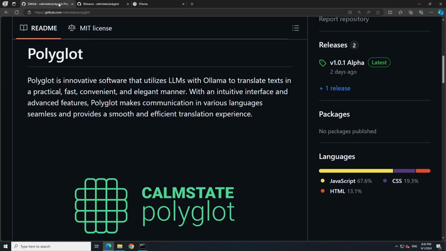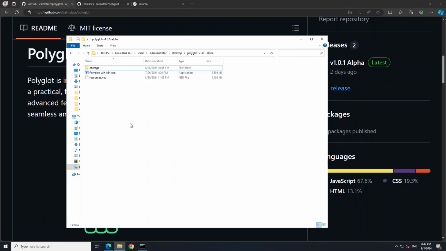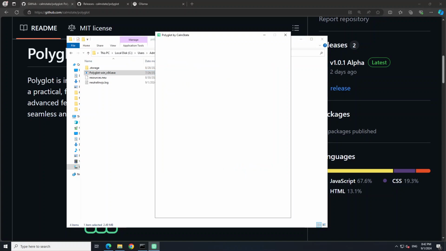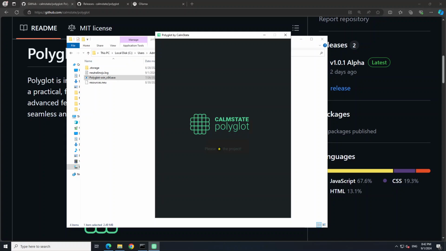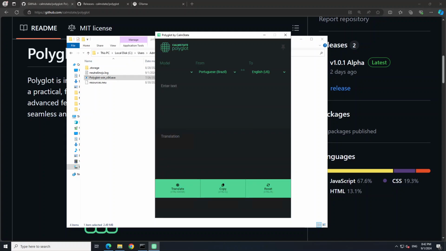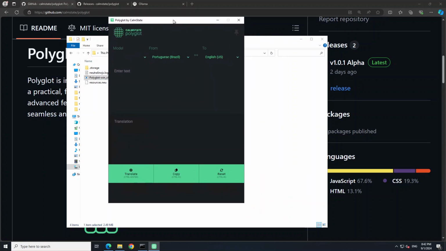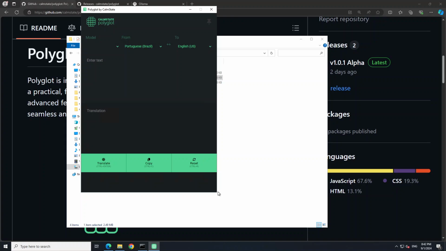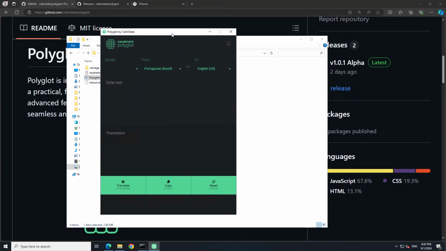Okay, so going back to this Polyglot, let me take you to my local folder where I have just downloaded this, and then after unzipping you will see that there is an exe file. Simply double click on it and then more info and run anyway. Let's wait for it to launch, and there you go. So Polyglot has launched. Now you can't maximize it, that is one thing I find bit odd, but anyway, that is fine.